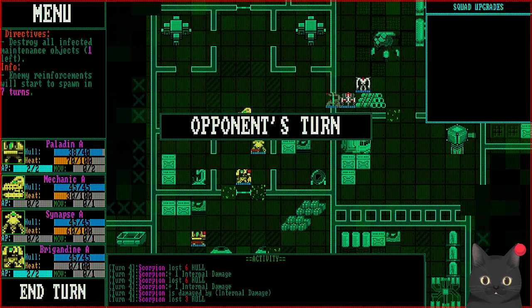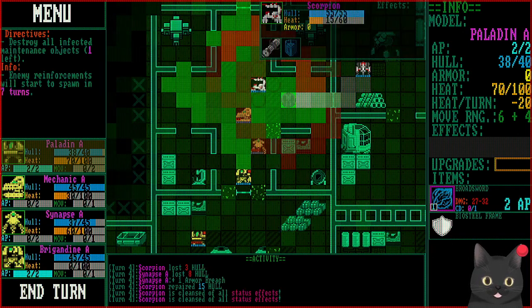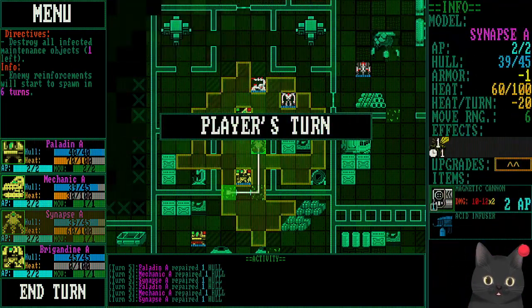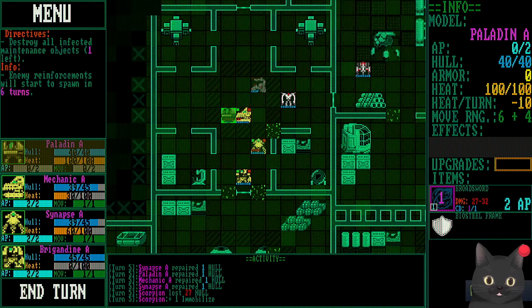Everyone should be at full HP, we've just got a little bit of heat to worry about. Heat is a very dangerous mechanic. If we do not take care of the heat of our guys, they will essentially break down all of their HP and just completely start to die.